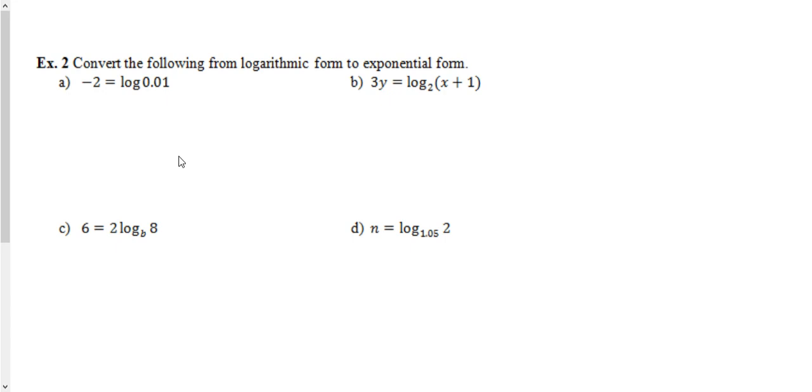In example 2, we're just going to do the opposite. We're going to convert all these logs into exponential. So in example 2 here, if I had an answer of negative 2, again, that's always going to be my exponent, so I need to know my base here. My base is not given, so by default our base is going to be 10. So we have base 10 to the exponent of negative 2 is equal to, right here, that's our answer, 0.01. On this side here, my base is given, it's 2.